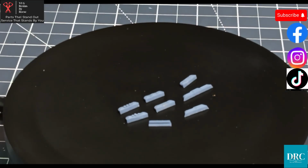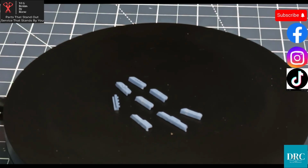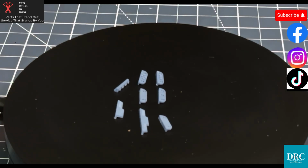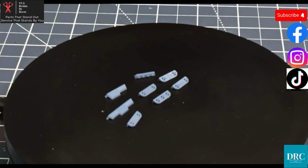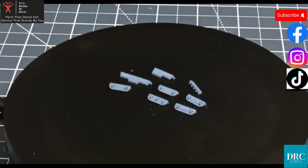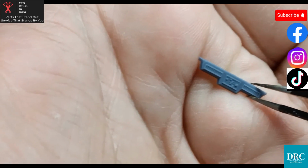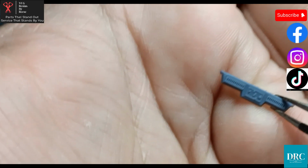Here are the AC vents that were sent. A very nice detail that I may not have ever thought of on my own. There are several different options here. These are great for stepping up my interiors, which has been a recent thing for me. Look at those vent faces. Such great detail when we get up close to them.